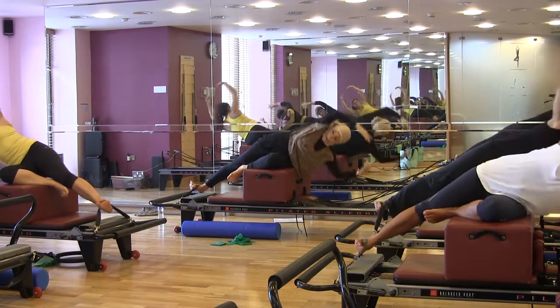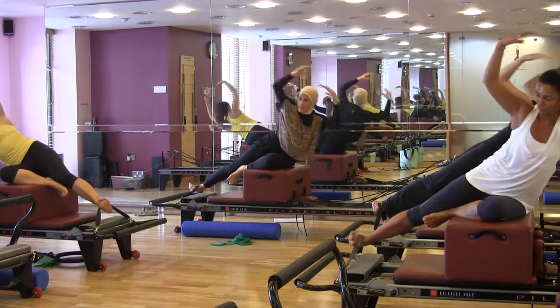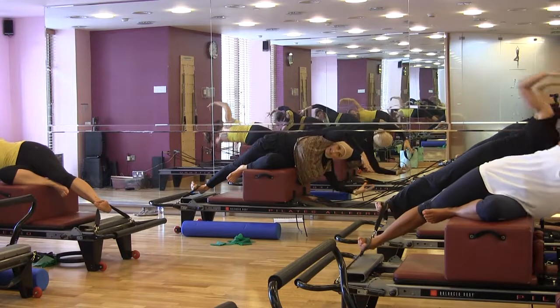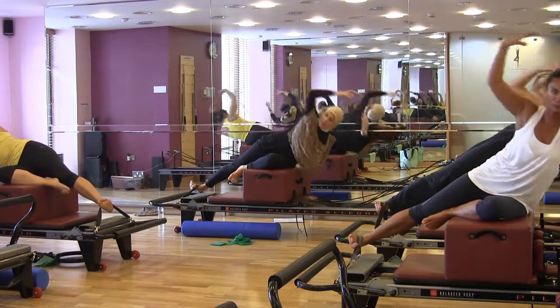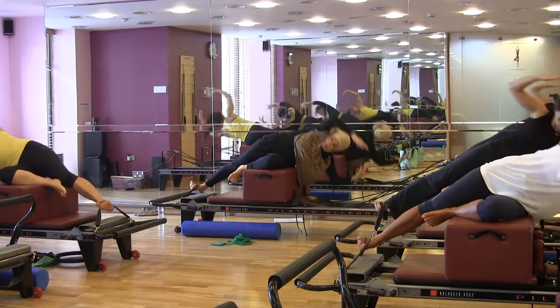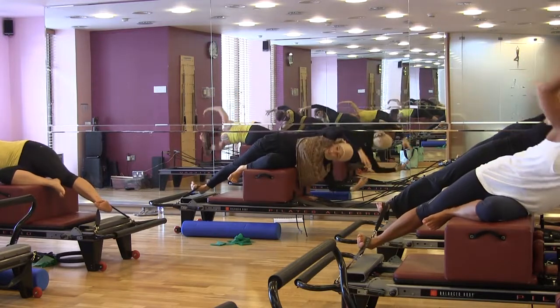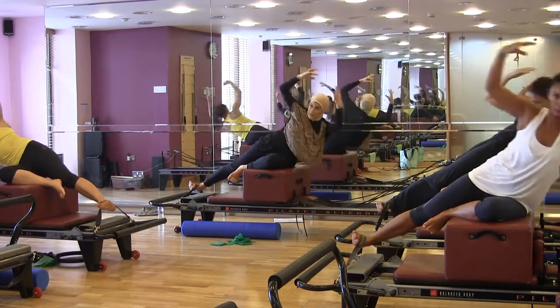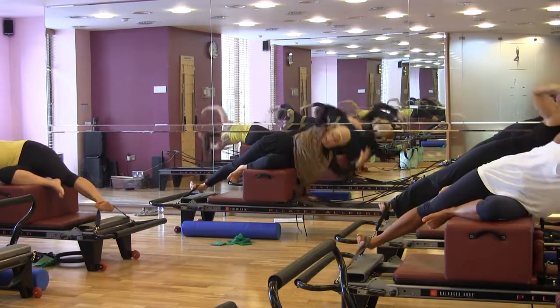4, 3, 2, 1, lower and lift. Breathe in, lower, breathe out, lift. Breathe in, lower, ballerina, breathe out, lift. Lower for 4, lift. Lower for 5, breathe out, lift. Lower for 6, lift. Lower for 7, lift. Lower for 8, and hold.